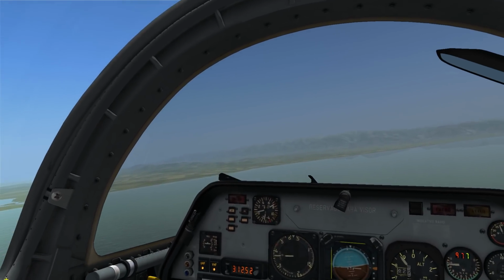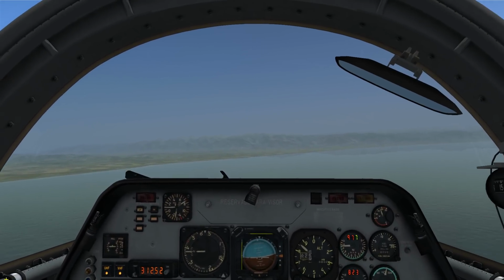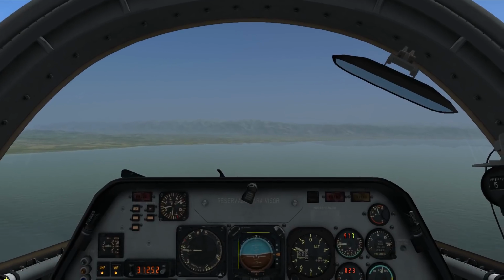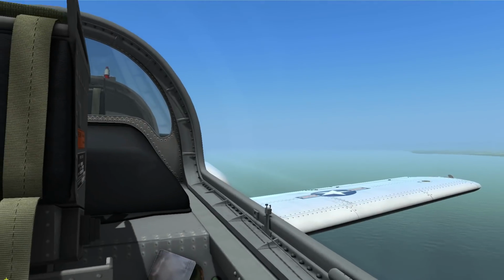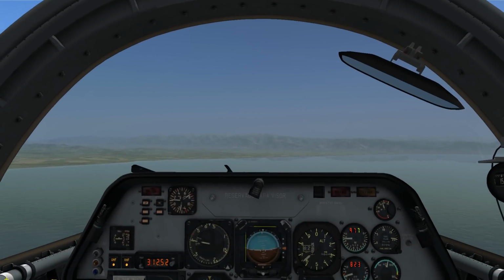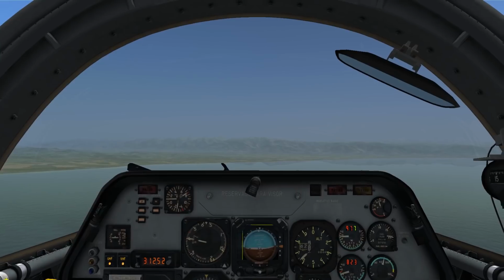The airfield's just on the other side of that lump over there, if I remember rightly. So I might just cut this here for a minute or so while we approach and get closer. Or I might not, I don't know. We'll see how it goes in post.